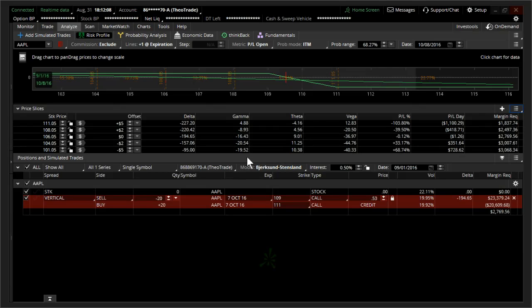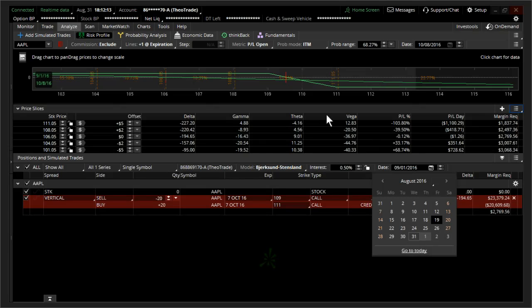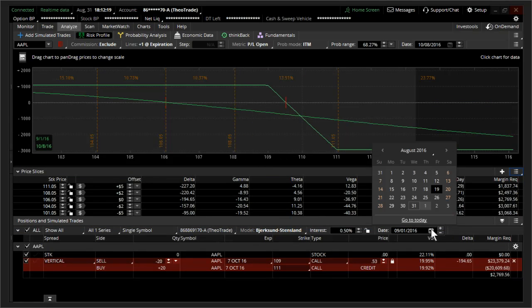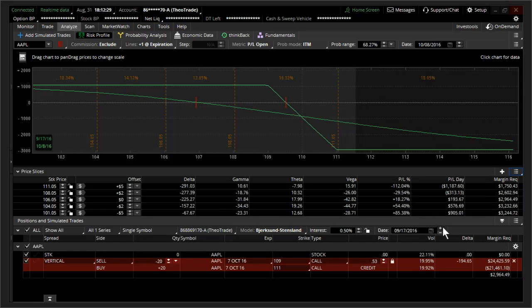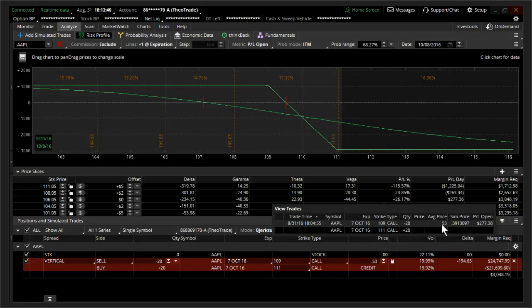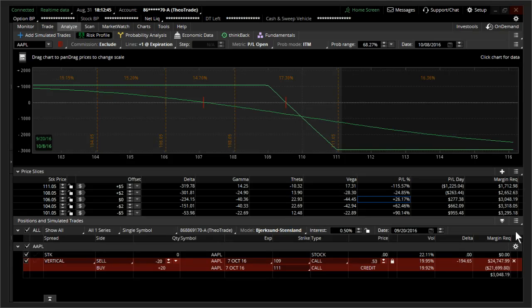Now, cruising through here, one of the other cool things is that you can simulate anything. You can take the date of the trade and watch what's going to happen. Look at the little P&L line over here. I'm going to take the date. Today is coming into the 1st. Let's actually push the date forward to September 14th. What's happening is it's showing you the P&L of the trade as if it were September 20th. And then you can click on P&L and it'll show you where you opened the price and the current simulated price. Why? Because it's really, really smart.